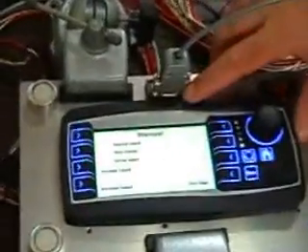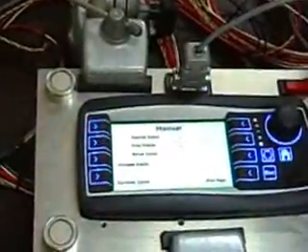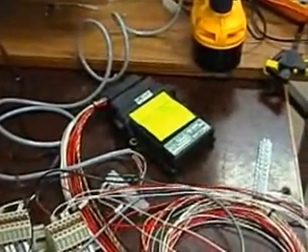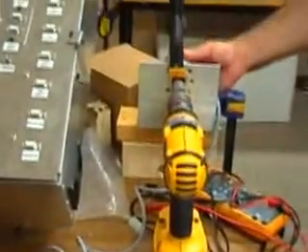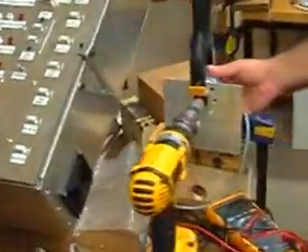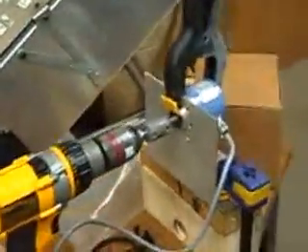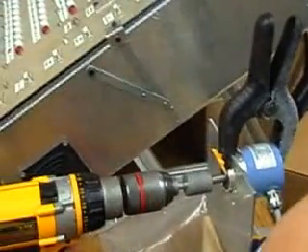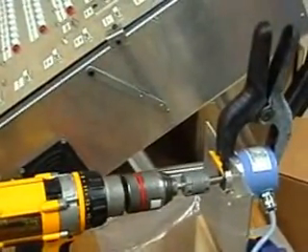We have the main display. We have the PLC, which is the IOXp. And here we have the encoder that's going to be connected to the conveyor belt. Let me show the encoder, that's the encoder that is connected. We are connected to a drill shaft just to show at the moment, just to show when it's working and how it's working.